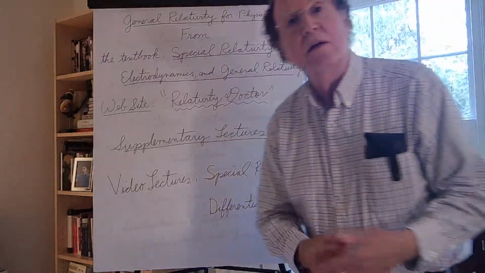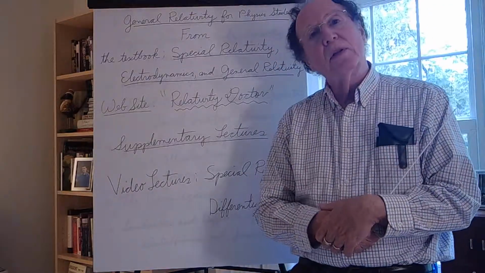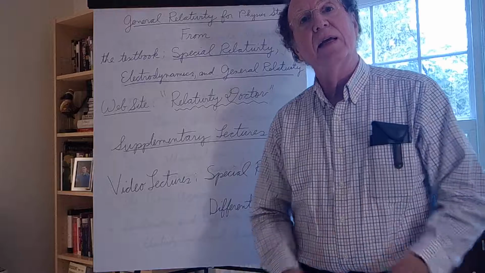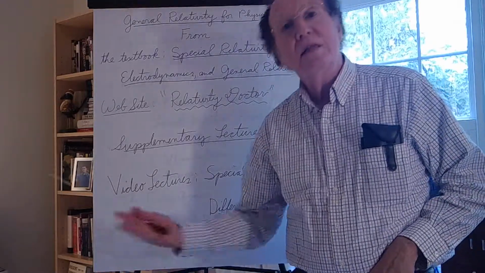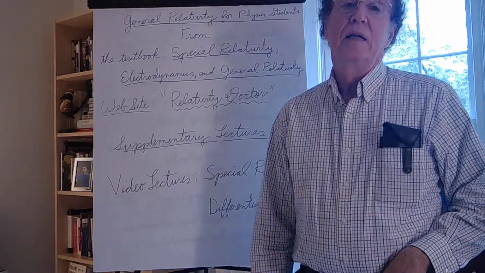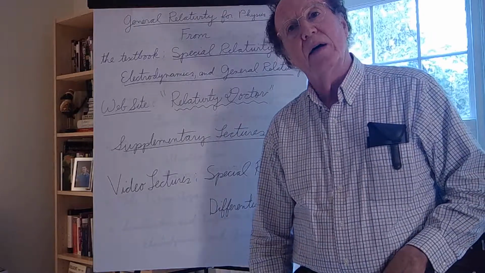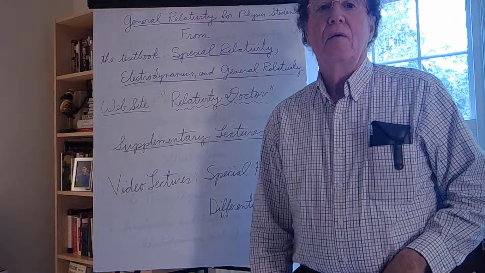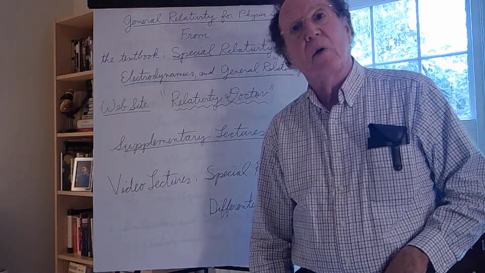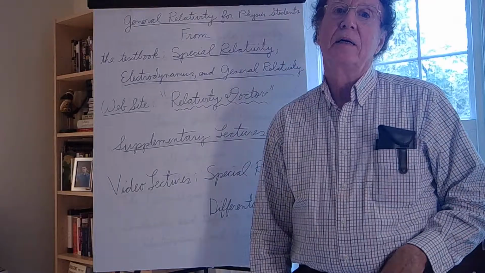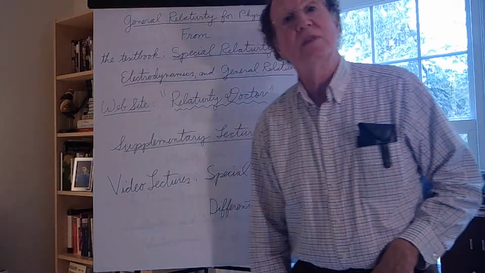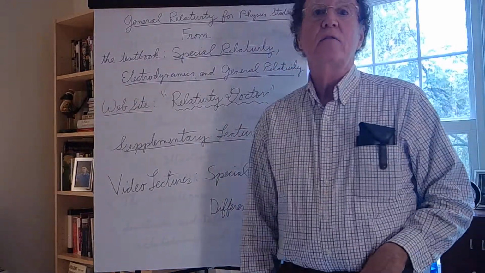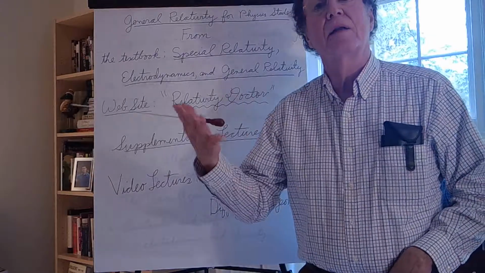We've also taken a look at tensors. We wrote the equations of special relativity in 4-vector and tensor form. So we're sensitive to the fact that you want to write the equations of the theory in a way which is manifestly independent of the coordinate system that you're using. That's a primary constructive principle of general relativity, and we've seen that already. Now in general relativity, of course, we move up another level.